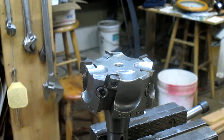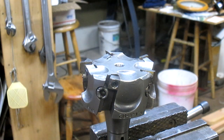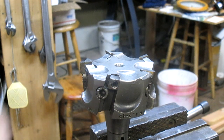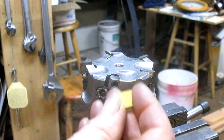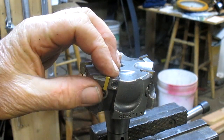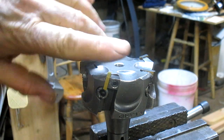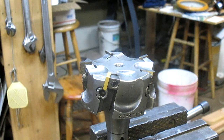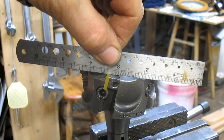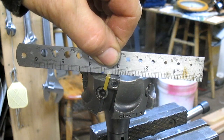Then I'm going to swing you over here. Well, this is a great indexing head, but the problem was, and I bought it on eBay and I got a pretty good deal on it. The problem was that I could not find the right insert for it, and of course the company's long out of business, but I did find some inserts that were going to work. So I slid them in here and snug them down, and the problem is, I don't know if you can see it or not, but here, and I'll get a steel rule, there is the insert, and if you look at that, it needs to be at this angle.